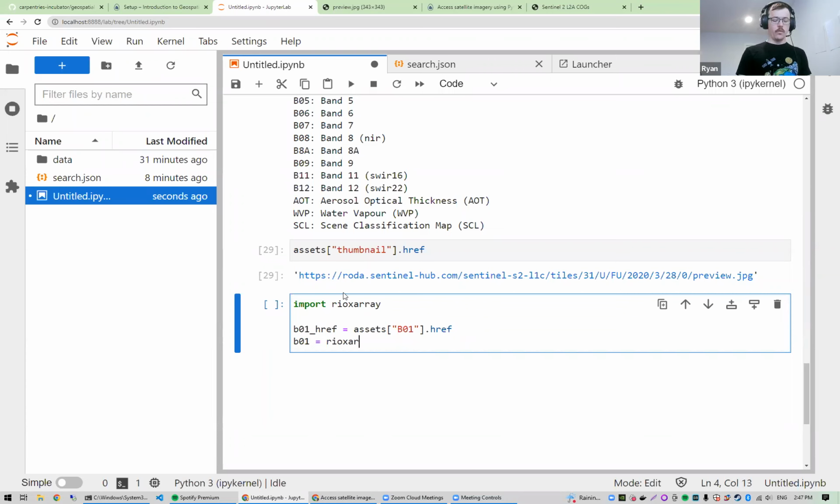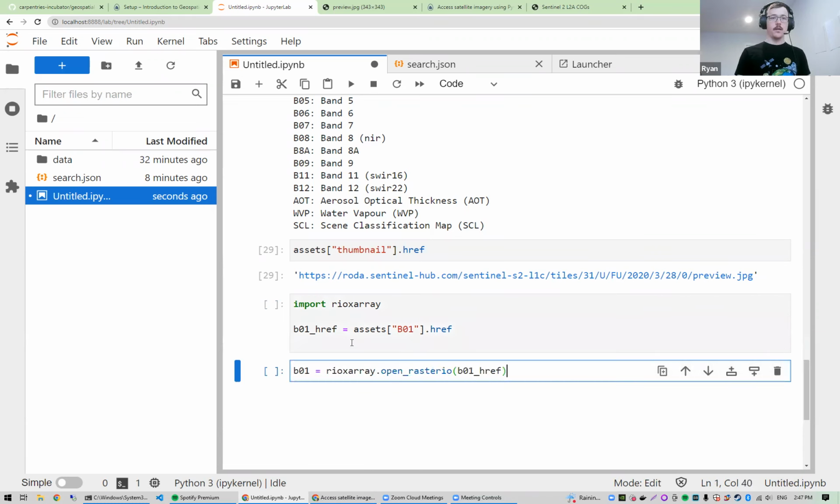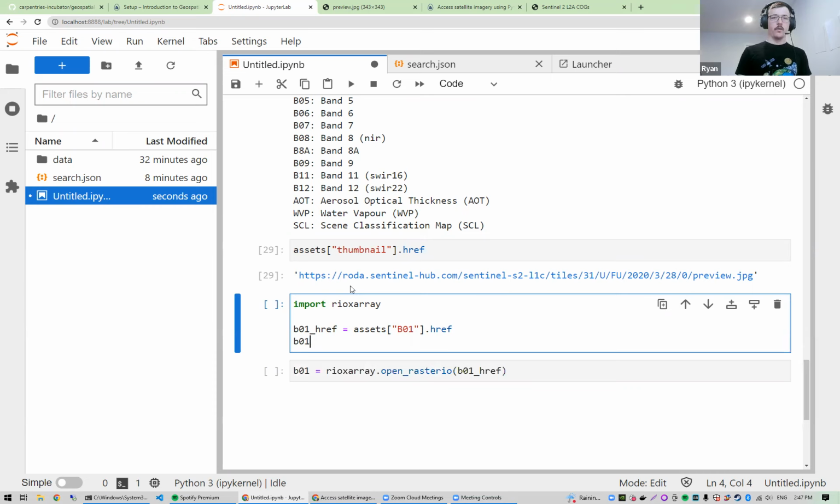So this is already something that blew my mind when I first saw it. Hopefully it's blowing someone's mind out there, that you can open this hyperlink directly with this function, open rasterio.